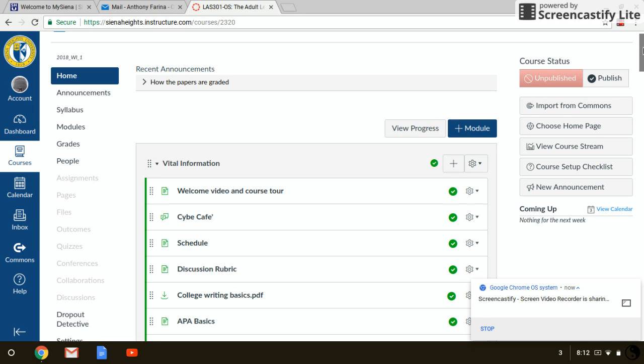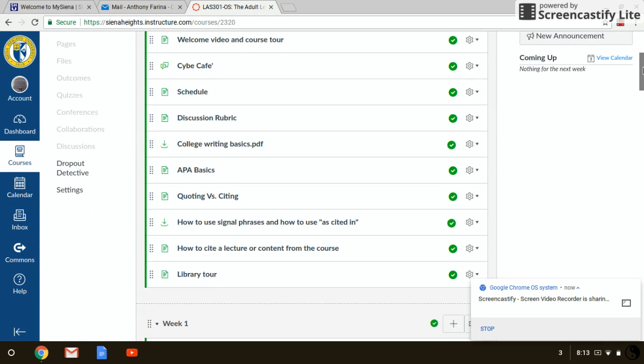So if you turn it in 12 hours late and the paper's worth 100 points and you earned 80 points on the paper, that means you get 40. If you would have earned a perfect score, which isn't really necessarily possible, most people don't earn a perfect score at anything, but an A, you get a 99 or a 98. I cut that in half. That would mean you would look like you get a failing grade even though you earned an A on the paper. So that's why the late policy is really important, that you're aware of that and you don't disregard that.